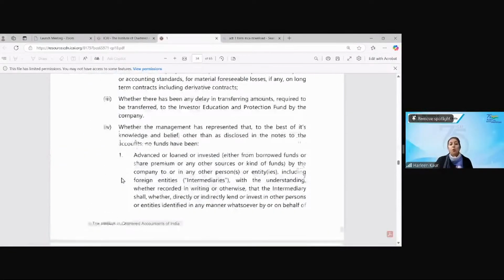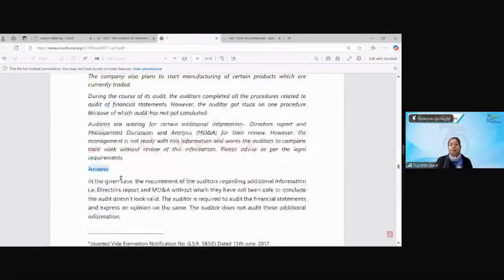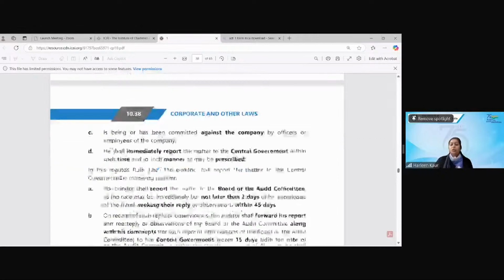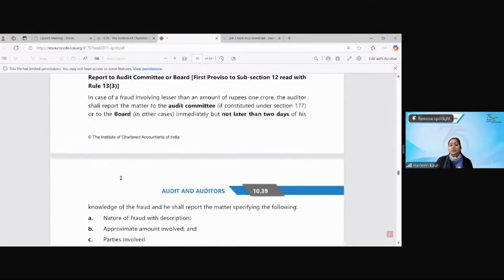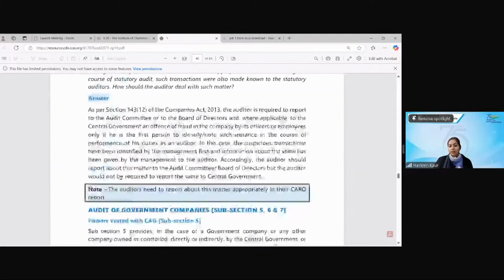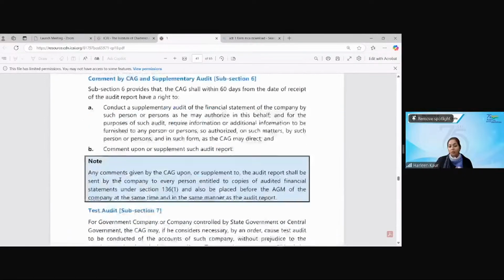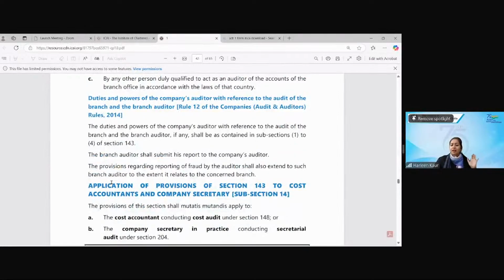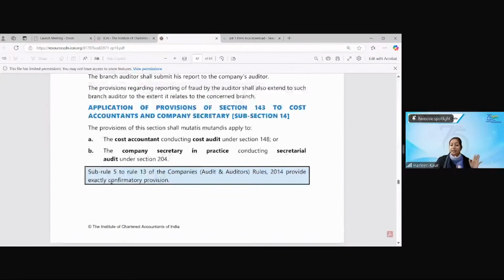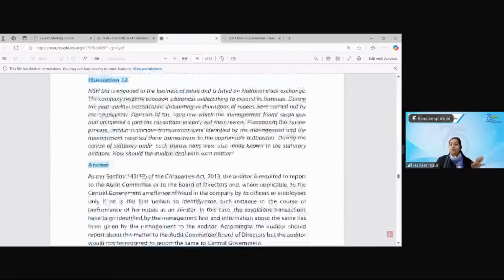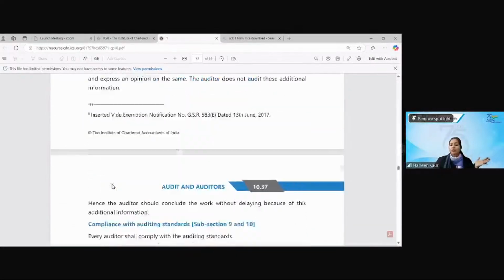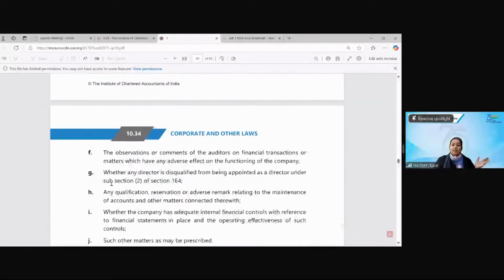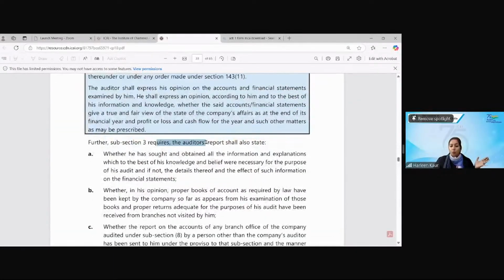Now we're going to talk about all these points which are the content of the auditor's report. I'll try to simplify it as much as possible so that you can learn these points then and there with me only. It is such a big lengthy point related to the auditor's report. It seemed too lengthy, but it is very, very simple. I can challenge you on this point. Once we have gone through all these points, you will find it very, very simple. All right. Now let's discuss one by one all the contents of the auditor's report.